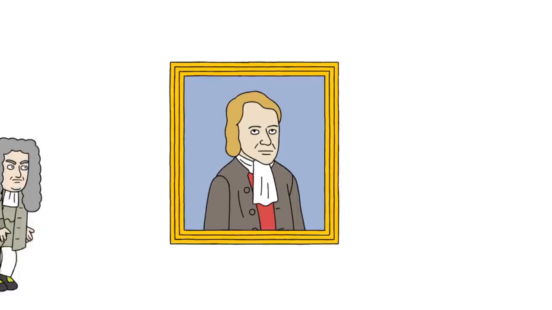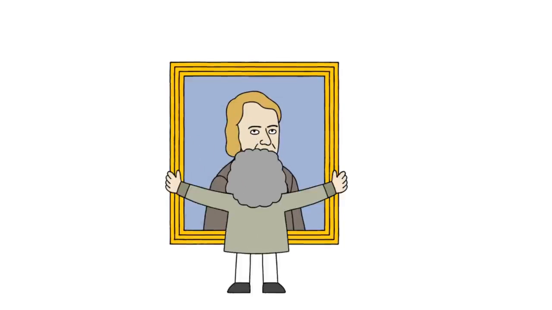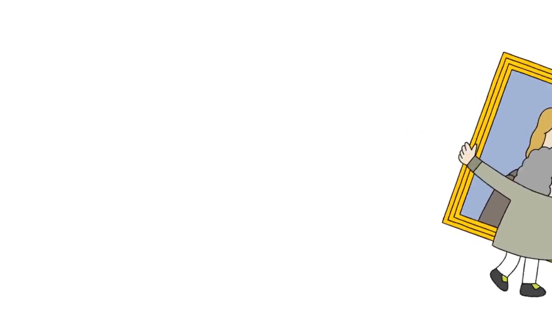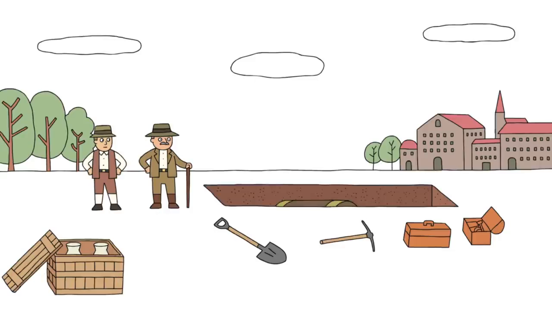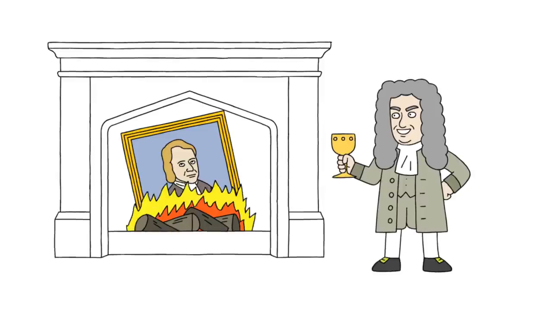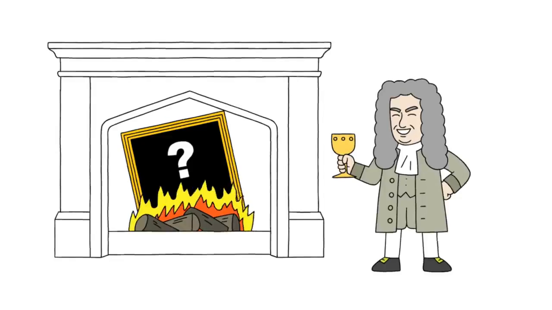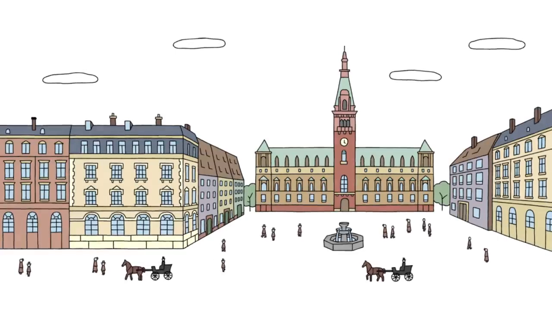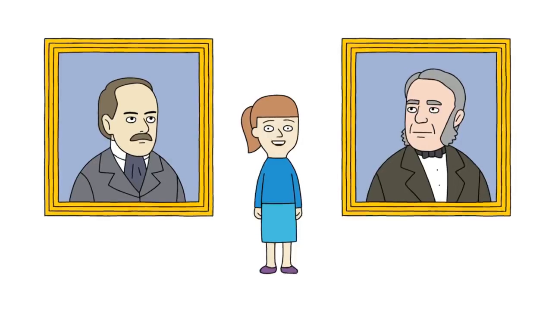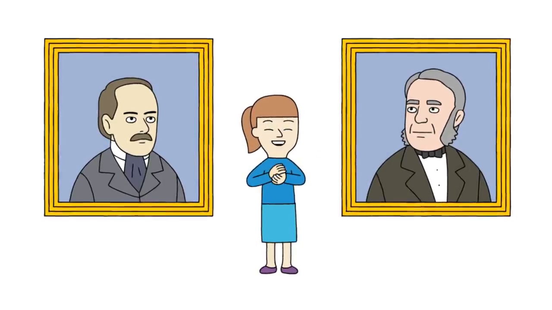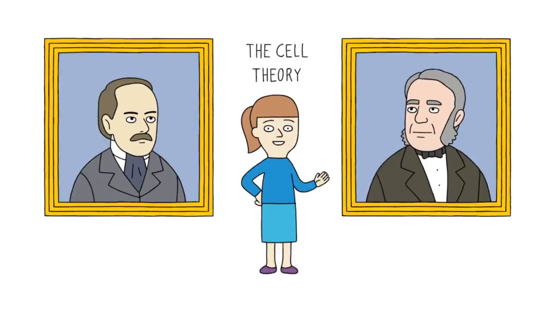as quite a bit of Hooke's research, as well as his only portrait, was misplaced due to Newton. Much of it was rediscovered, thankfully, after Newton's time, but not his portrait as sadly no one knows what Robert Hooke looked like. Fast forward to the 1800s, where two German scientists discovered something that today we might find rather obvious, but helped tie together what we now know as the cell theory.